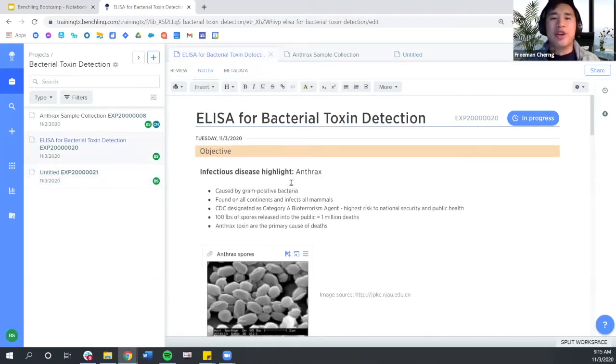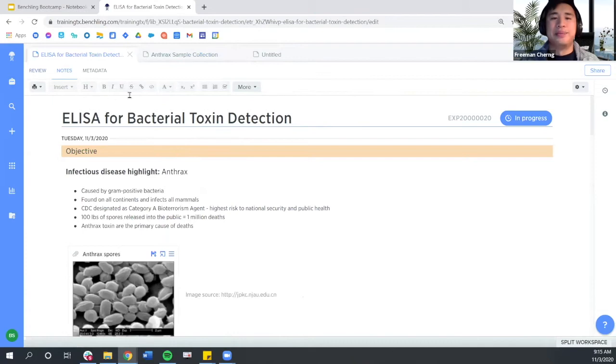We'll be going over notebook templates more in our advanced notebook training, but you can see that it's an efficient way to standardize your notebook entries, whether it's pre-populating an entry with a protocol that is commonly used in your lab, or just providing a backbone to guide users to capture data in a consistent manner throughout a research process, so no steps or observations are missed along the way. So I want to create more space for myself, so similar to how I minimized my calendar, I'll click on the projects icon again to increase my workspace, like so.